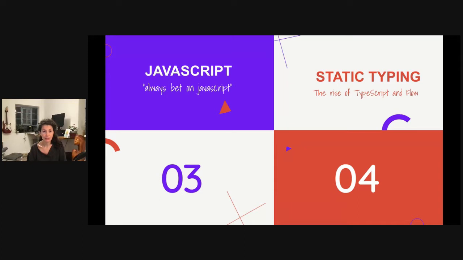The second trend, static typing. More than ever before, developers want statically typed systems. In the context of type systems, dynamic means at runtime, while static means at compile time. So the type of a variable is known at compile time. Some typed languages require you as a developer to specify the type of each variable.